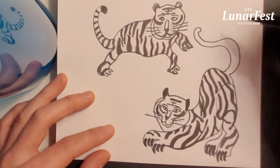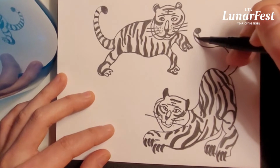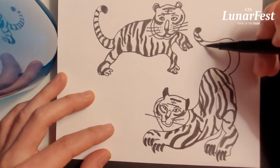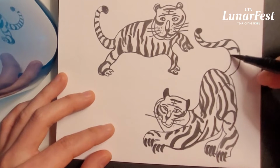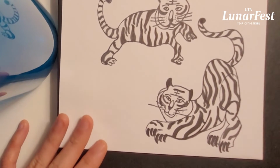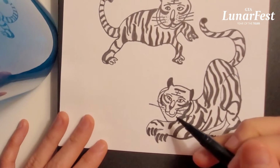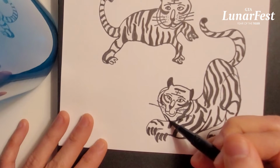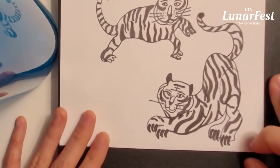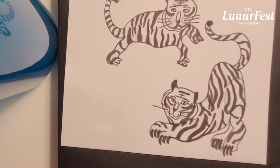And then the tail. Even though these tigers are all different, I think I like the black tip of the tail. Wonderful. All right, that's our tiger number 2. Gonna squeeze in one more stripe there. Another stripe here. All right. That feels done. Great. So that's our tiger number 2.